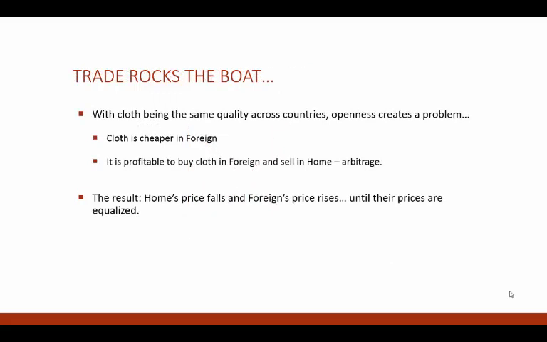Now, if we allow for trade between home and foreign, and further assume that there are no transaction costs or transportation costs, it's immediately clear that home demand for cloth will fall, as it's now cheaper to buy cloth in foreign. The decrease in demand at home causes home's price to fall, and the increased demand for cloth in foreign causes foreign's price to rise, until the prices are equalized across countries.